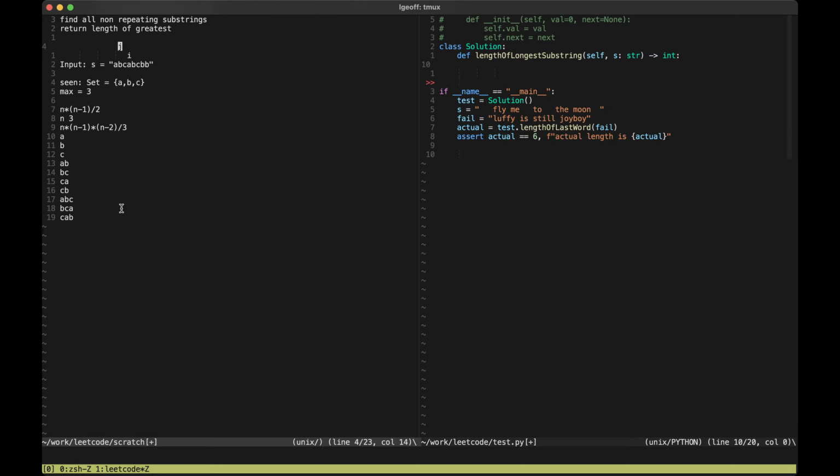This is n squared, I think. But it is a solution. It's better than this, which is like n cubed. I don't know, this is worse than n squared.